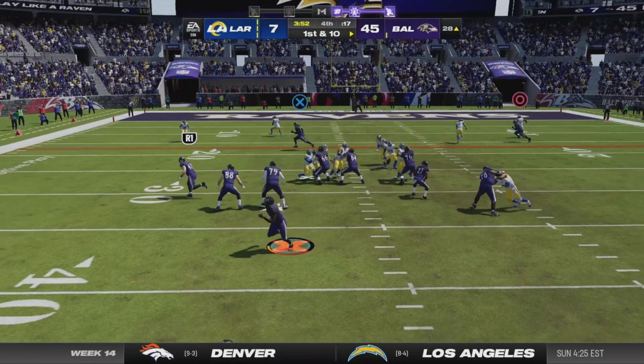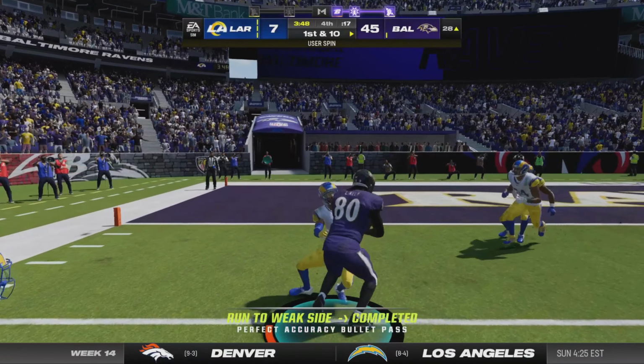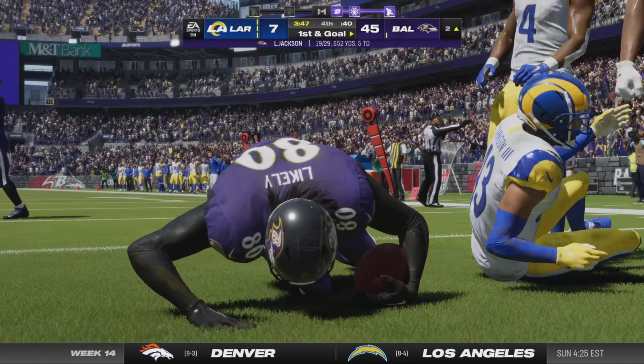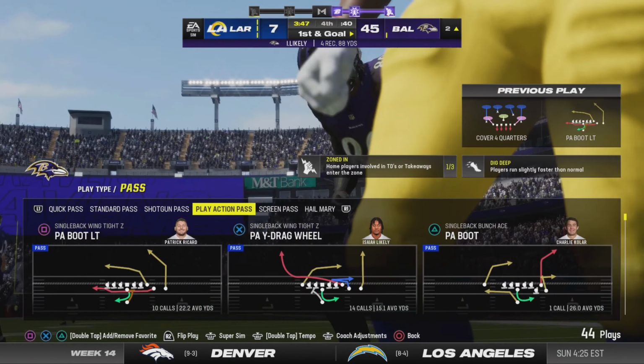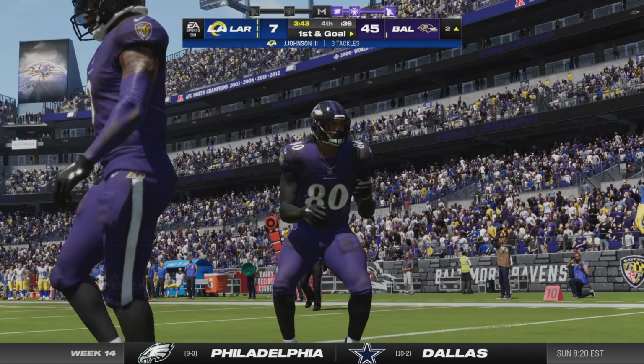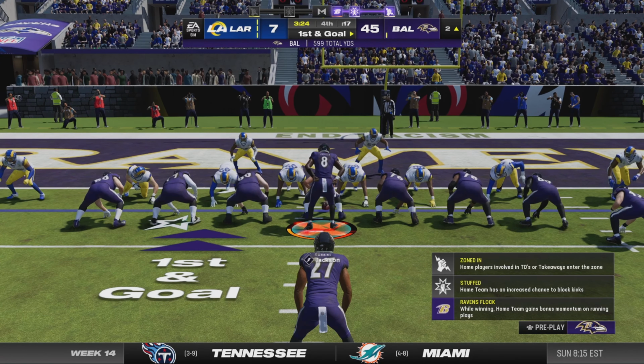Play action. Now Jackson. Crossing route, he finds Likely. And they are able to stop him, but he does take it all the way to the 2. 25 yards that time. There's a beautiful throw there, and he's been sensational the entire game, moving it around, spreading it, hitting the right guys.